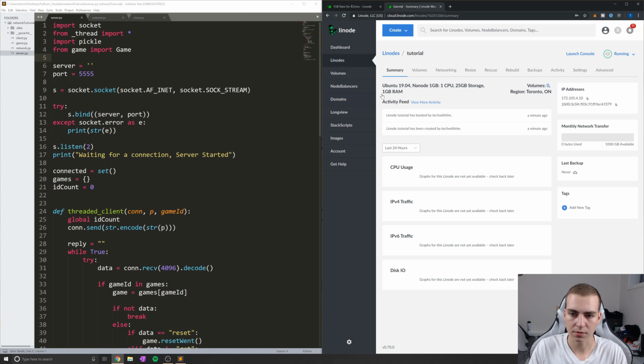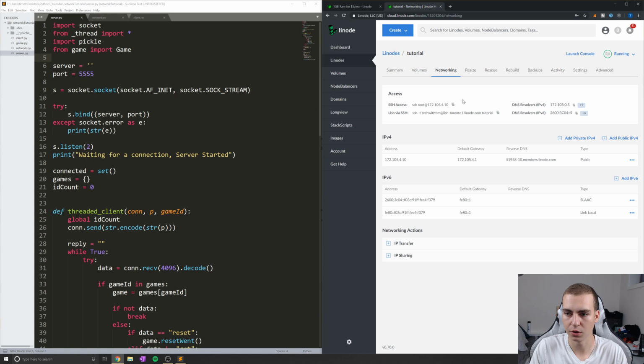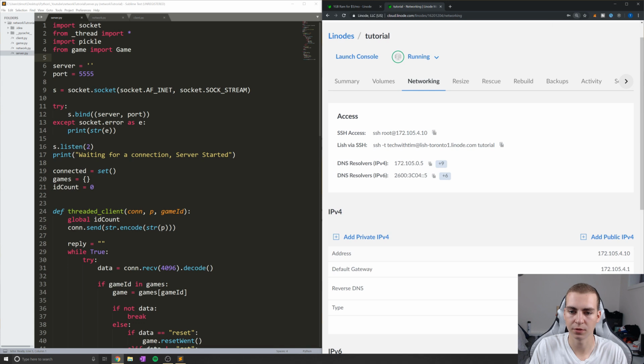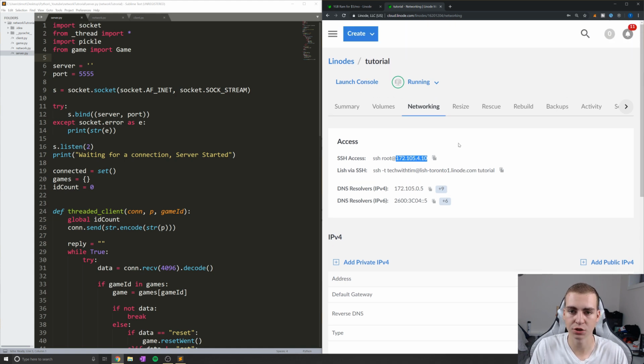Okay, so now that we have that, we actually need to go here to the networking tab of our Linode. We need to look for this IP address here. So mine is 172.105. Oh, sorry, not that one. We need to actually look for the SSH IP address, which is 172.105.4.10. Now this IP address here, I'll zoom in a bit so you guys can see it, where the SSH access is what we're actually going to use to access our computer from PuTTY. So this again is just like a computer running in the cloud. It exists somewhere, but we don't have access to it. So we need to SSH into it so that we can actually control it and start doing some things.